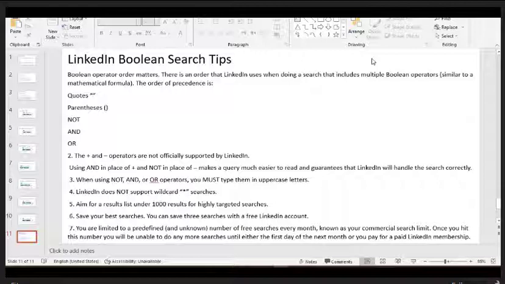Save your best searches. You can save three searches with a free LinkedIn account. You are limited to a predefined number of free searches every month, known as your commercial search limit. Once you hit this number, you will be unable to do any more searches until either the first day of the next month or you pay for a paid LinkedIn membership.